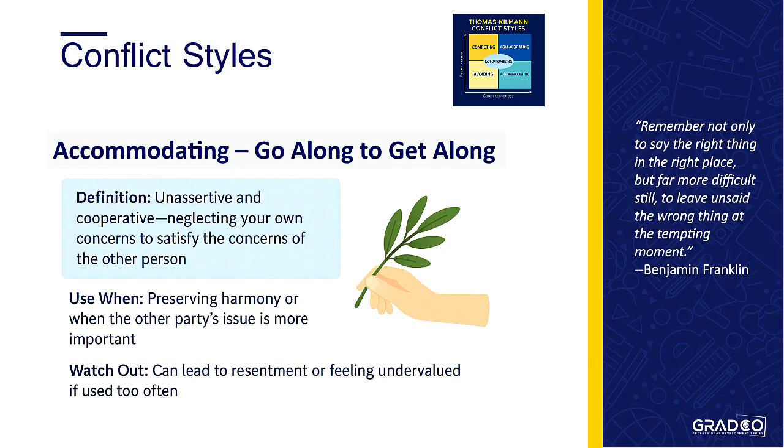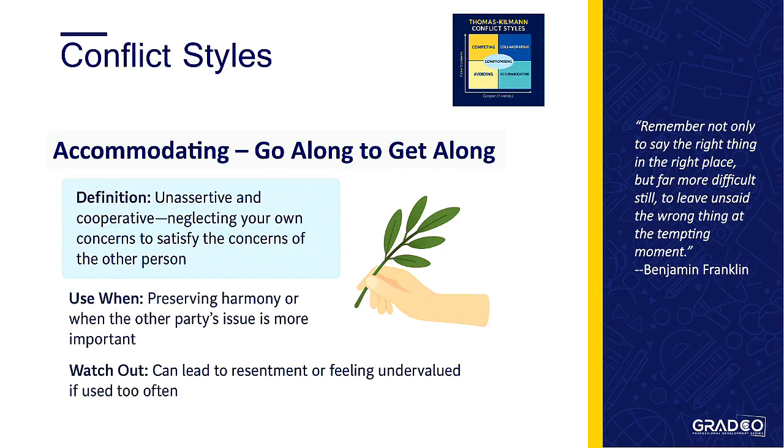And you use it when you're preserving harmony. Now, preserving harmony is where the harmony of your relationship with the other person or the group is more important than the conflict itself and your own issues. So you're willing to put that away and instead do more of what the other person needs. And that's important to recognize, that you may have that way of interacting. That's important to be self-aware that that's happening.